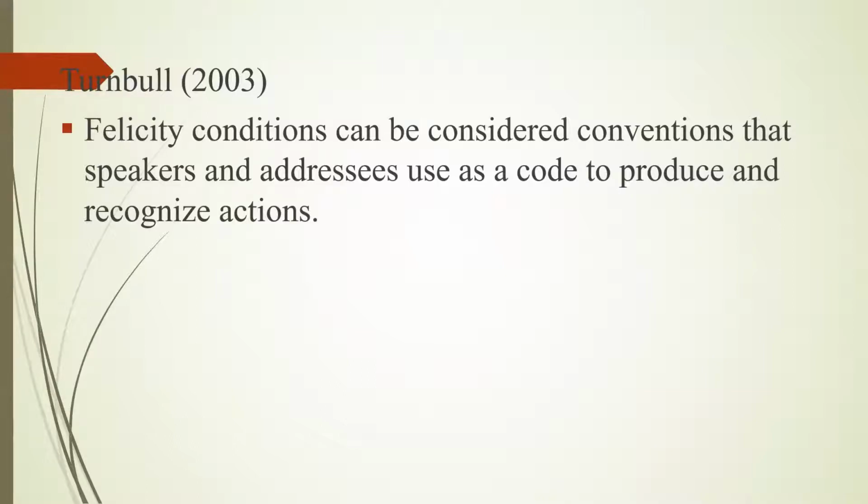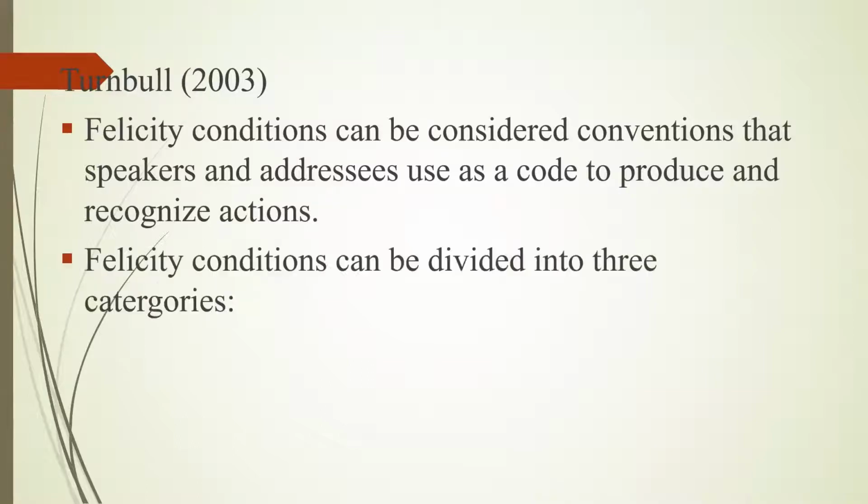Let's explore a little bit more about these felicity conditions. Felicity conditions can be divided into three categories. There are three categories we generally take into consideration in performing a speech act. One is called the essential condition. We perform a speech act only when the essential condition is met.